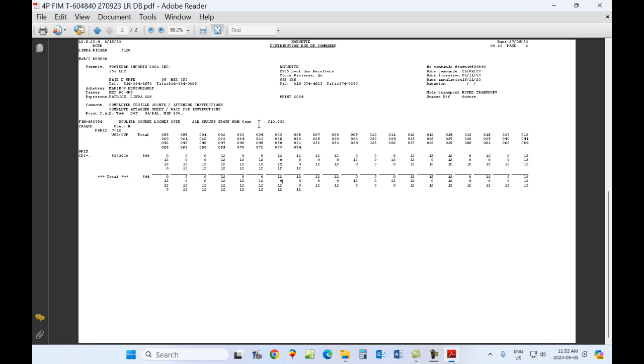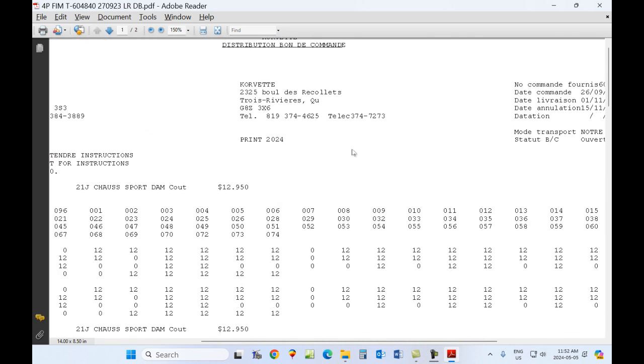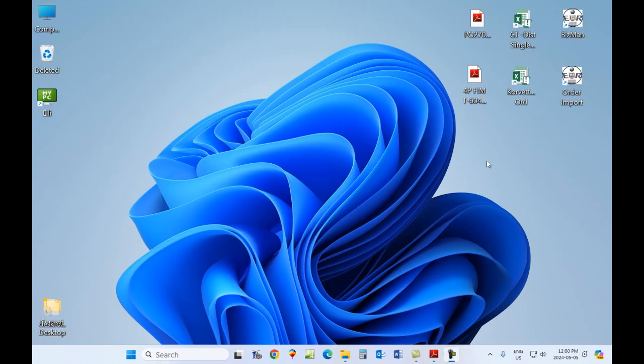Now, while we're here, let's take a look over here. This first style is $13.95. The second style is about $12.95. The only other thing we need here would be the purchase order number, because copying is a lot safer than typing. So the last step is to actually get those orders into the database.